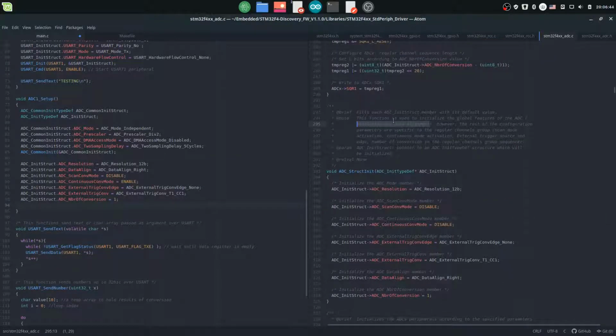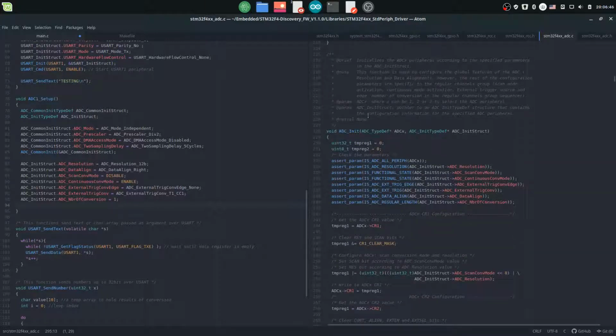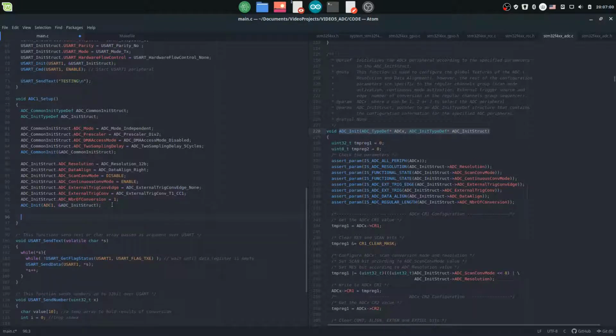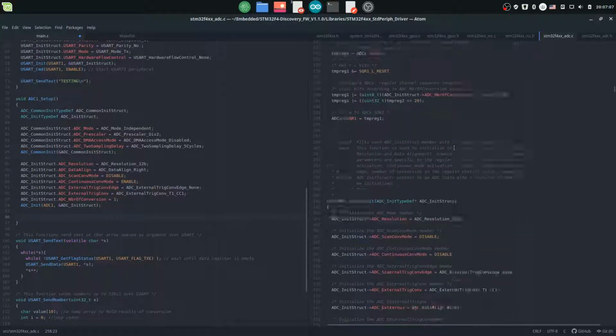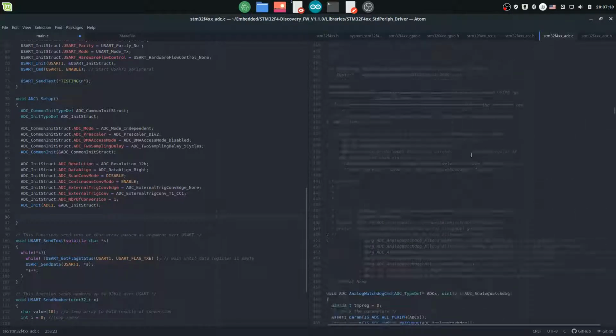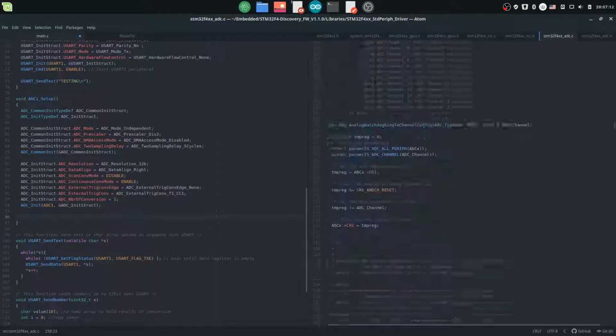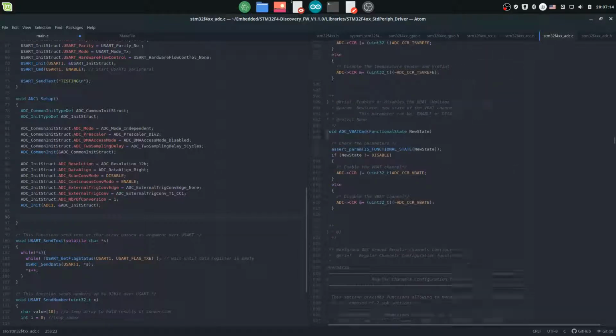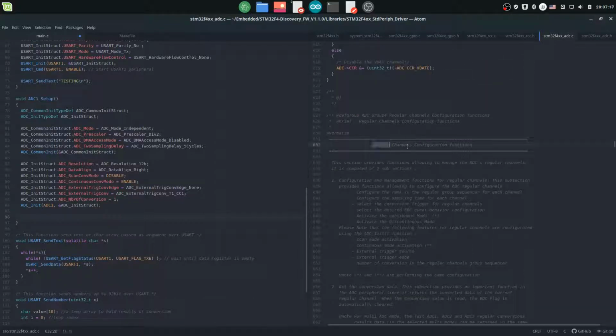And now we need to initialize it. So we're gonna scroll up to ADC init. As we can see, here we have to specify which ADC peripheral. We chose ADC1 and ADC init struct. Now we need to tell the ADC from which pins it can take the data. So we're gonna scroll down, way down, and in the beginning we read that we can have two modes, the regular or multi-channel. Here it is, the regular channel configuration.